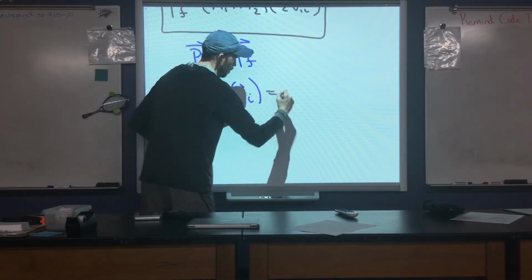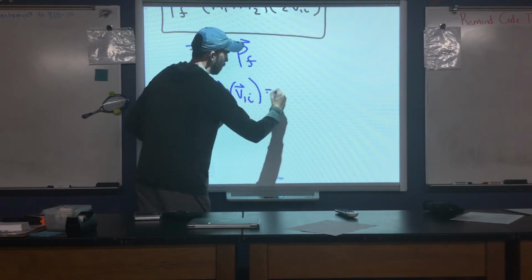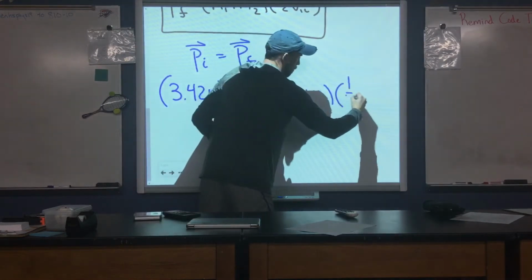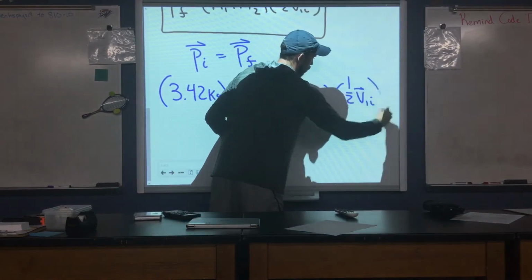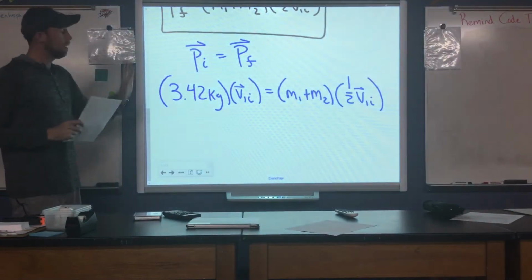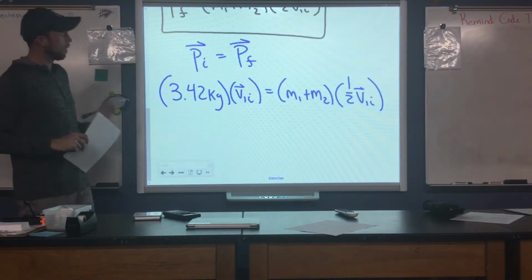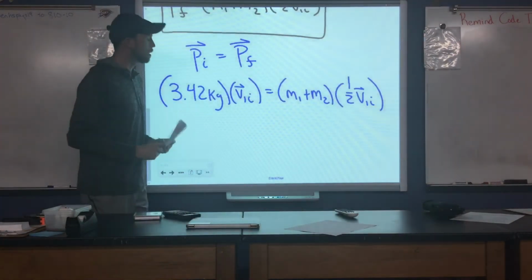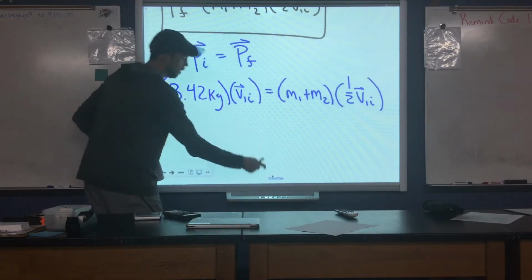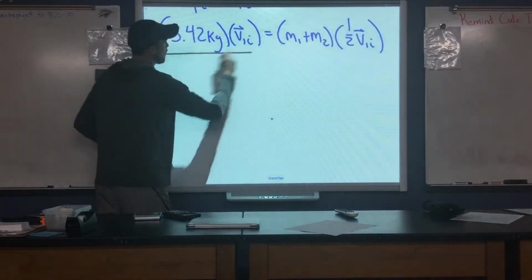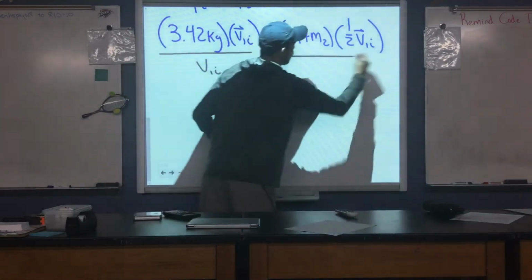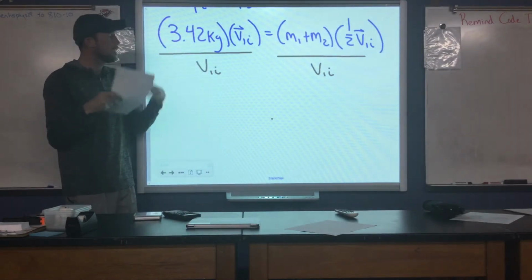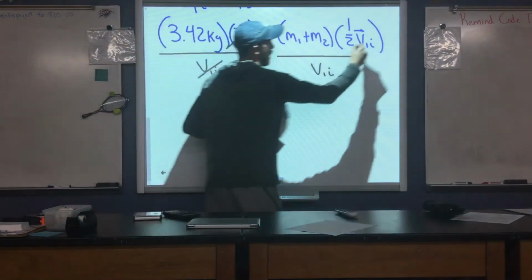And our final momentum was equal to, as we saw just a moment ago, the mass of both objects, m1 plus m2, multiplied by 1/2 the initial velocity of ball 1. So here's what I know. I have a term v1i on both sides of our momentum equations. So technically what I could do here is divide both sides of my equation by v1i. That term, v1i, is multiplied on both sides of my equation, so I can divide it out.